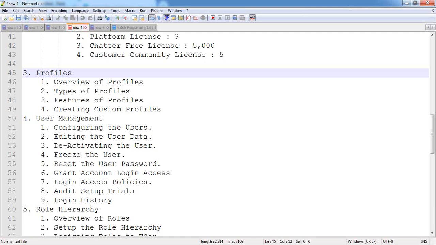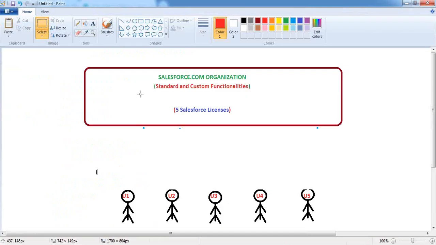In a similar way here also, the profile will work. A profile contains a set of permissions which can be assigned to users. So in between the user and the organization, I would like to introduce a profile. If the license is granting full permission, then my profile will restrict that.